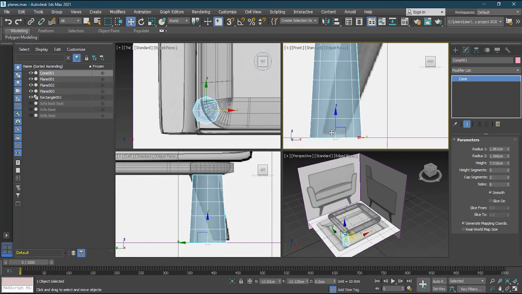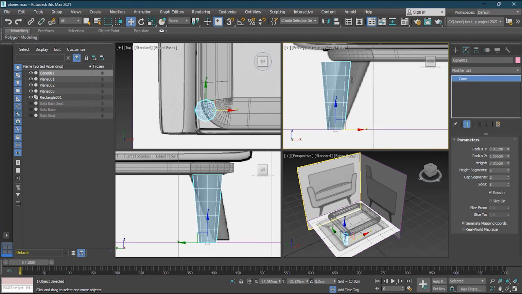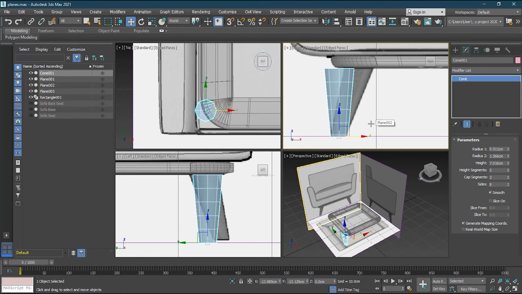Now I will match this bottom one. I will decrease the radius of the top one something like this. Now I think it's fine. But if you see, the leg is slanted a little bit, it's not straight. So I have to match the cone that I created in this direction. There are a couple of ways to do that. The first method is to decrease all the height segments, use Edit Poly, and then move these top and bottom parts here. But I don't want that. What I want is a simpler way.